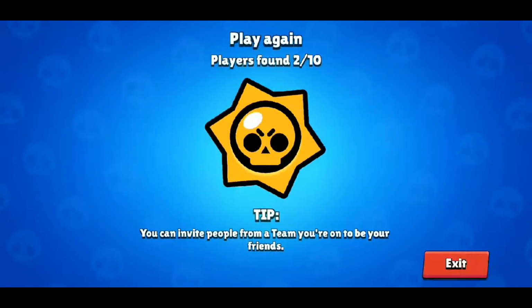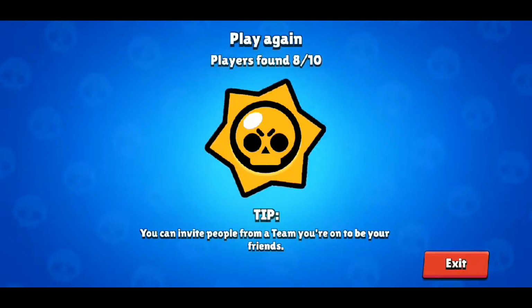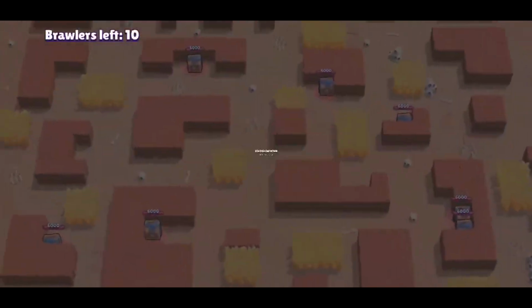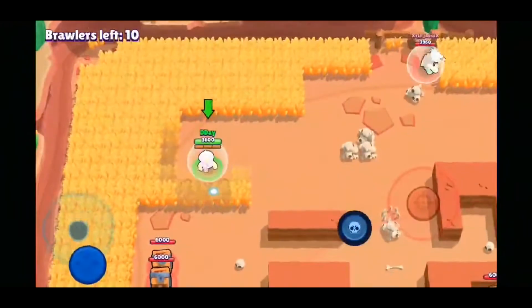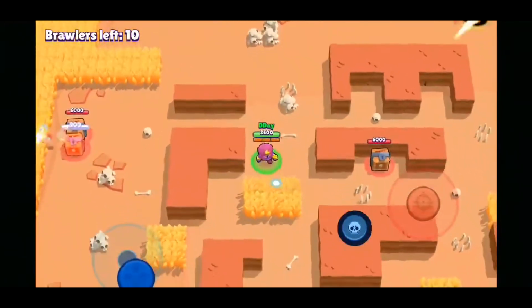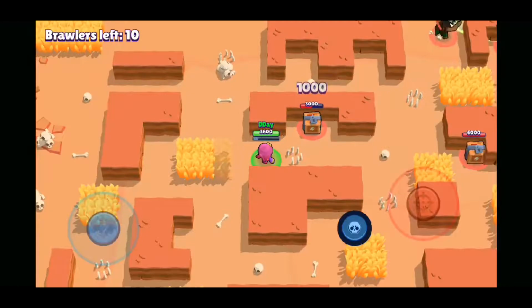Let's jump in another one. Come on. We gotta get fourth. At least fourth. I would like to get a win, but... Alright, so we'll see what we got near us up here. So we got two boxes down below us, but I don't know if we really want to go for those. There's a Rico getting that one. So we'll go for this one. Three quick taps. We got a Bo to the top right.